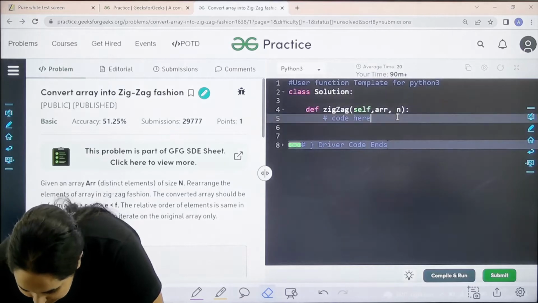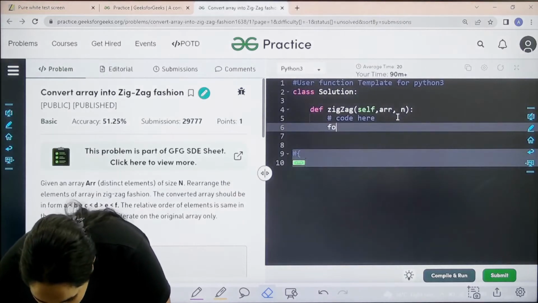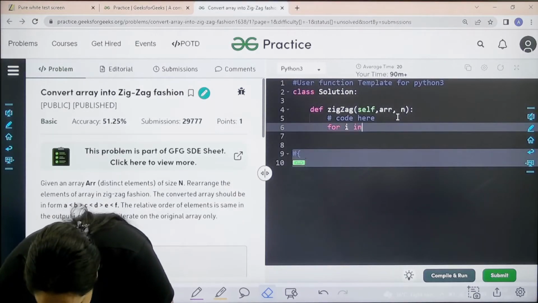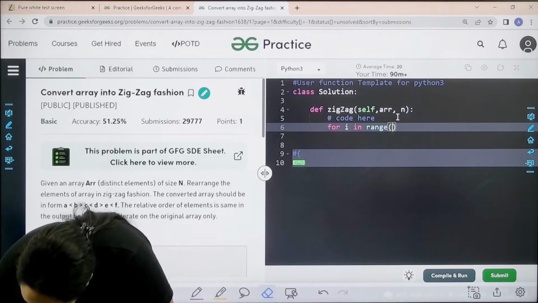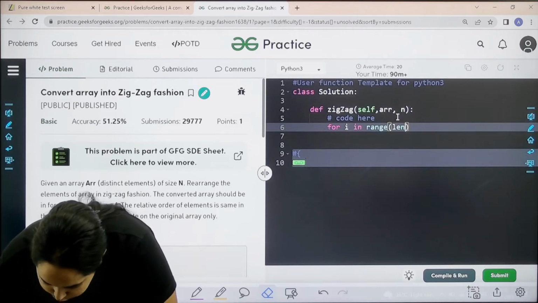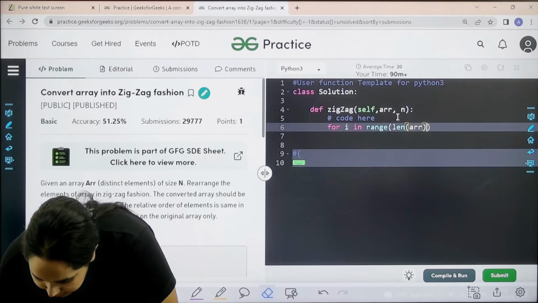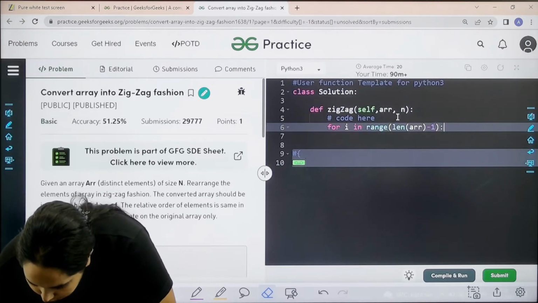Let's start. First I am applying a for loop: for i in range(len(array) - 1): then colon, enter.